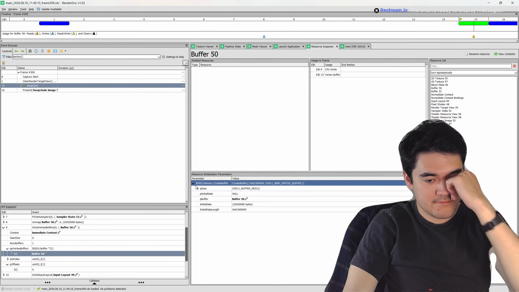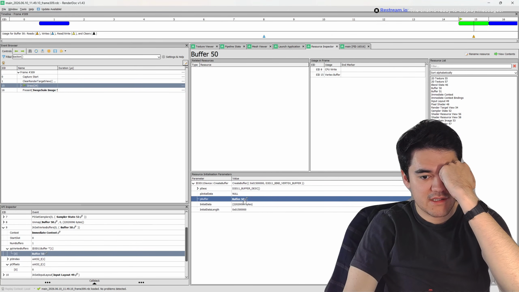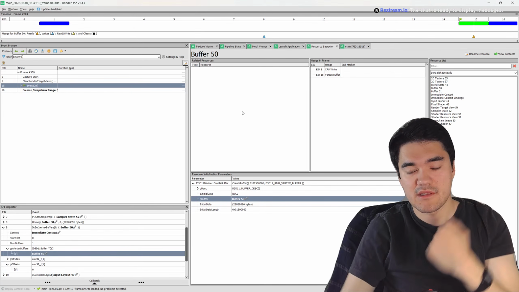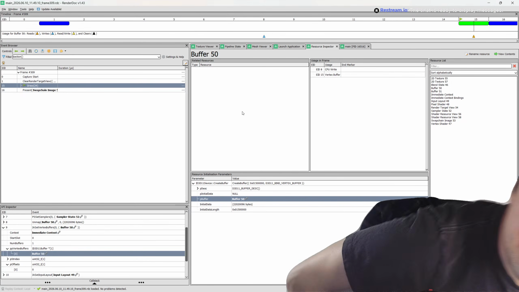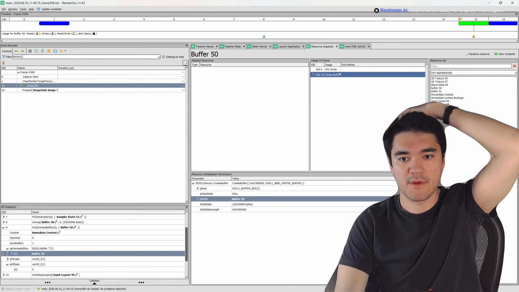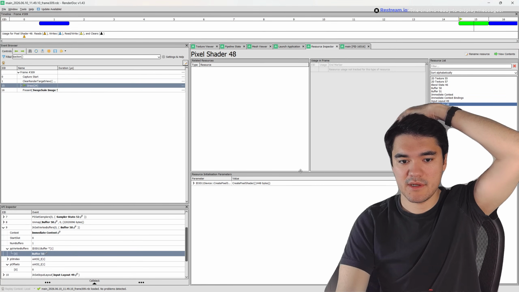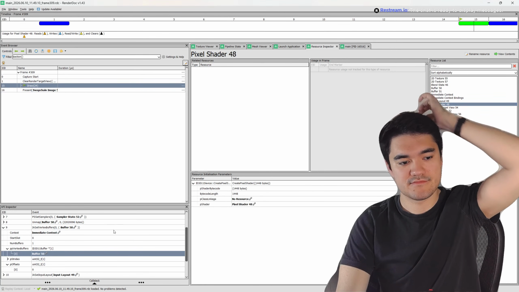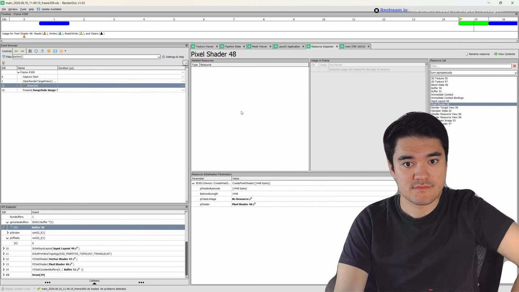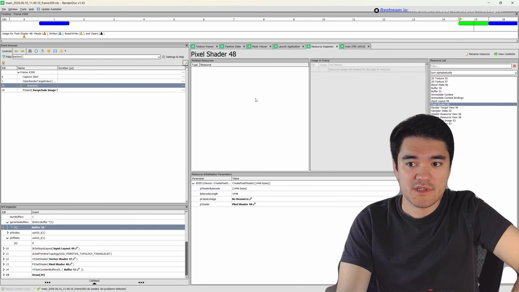Is there any way for us to see what actually is in this buffer? I'm not quite sure. Resource inspect.